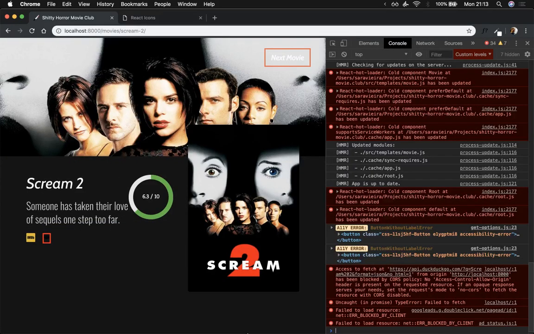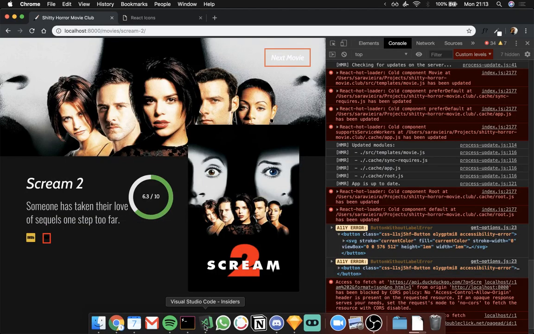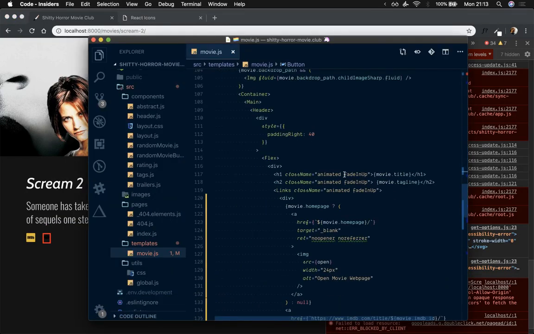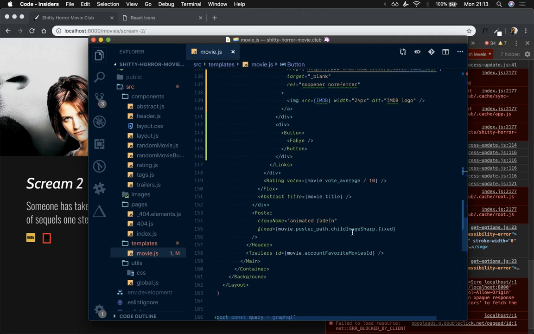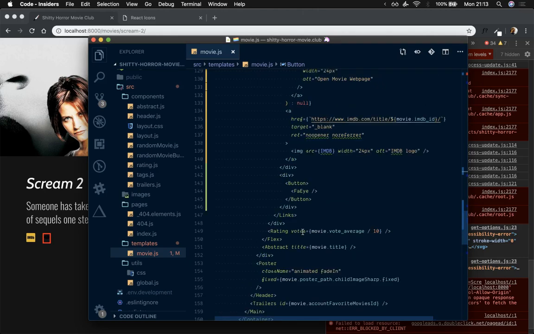So now this has the accessibility problem. Button without a label. Yeah, it doesn't have a label. So I'm gonna add an aria-label to mark as seen. So this button should have an aria-label that should be mark as seen. And the icon is gonna have a fill of FA, and a size of 24. I think this is how this thing works. Yeah, okay, there we go.